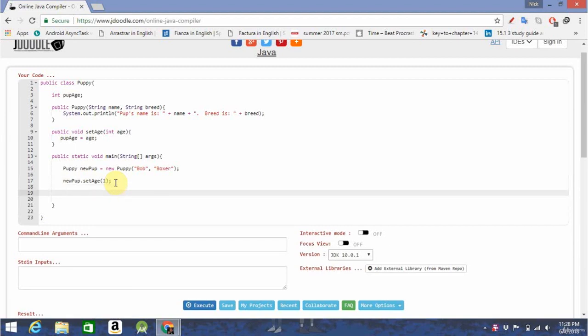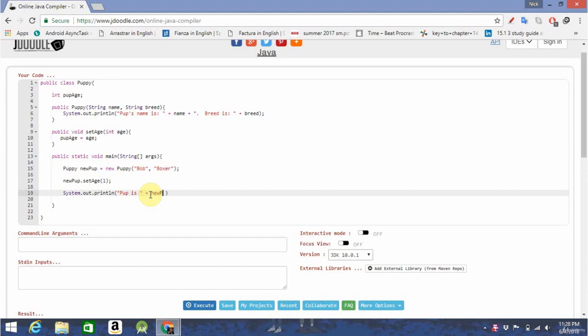And now we're going to print that out. Now to access this variable, you're going to refer to the instance of the class you called, its name.